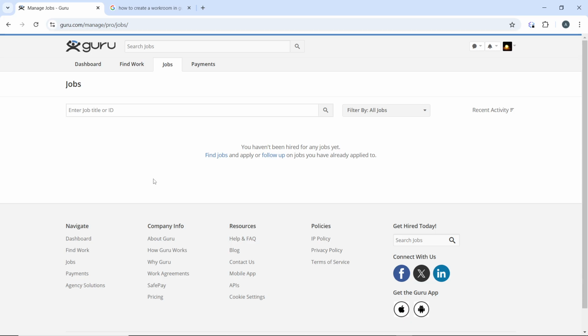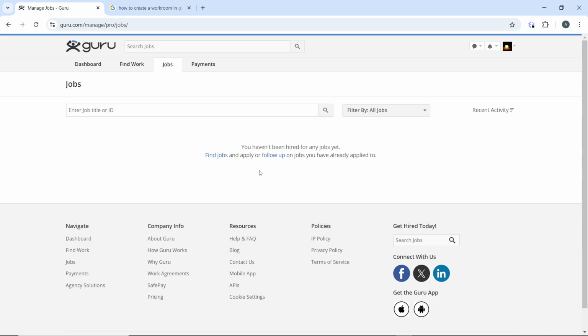Now, I'd like you to know that these options can only be found in the Guru employer account. Now, this is the freelancer account. That's why you see jobs here. But if it's an employer account, you're going to find My Jobs from the main navigation menu. So click on My Jobs and just follow through with the prompt. So this is freelancer, so you're not going to find all of those options here, but ensure that you are signed into the Guru employer's account.